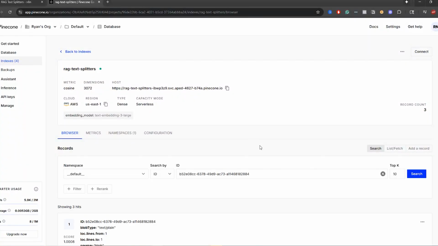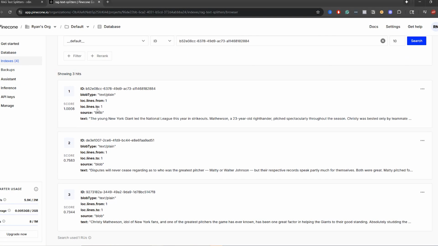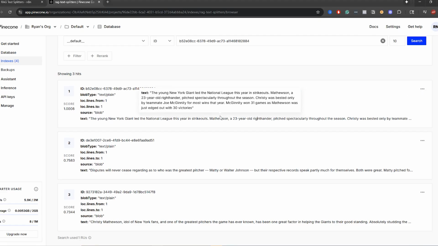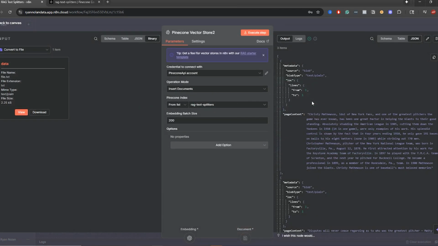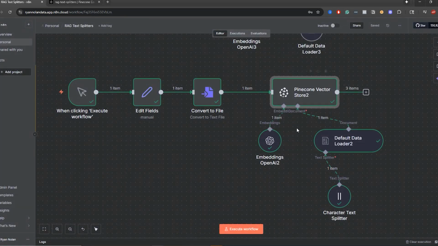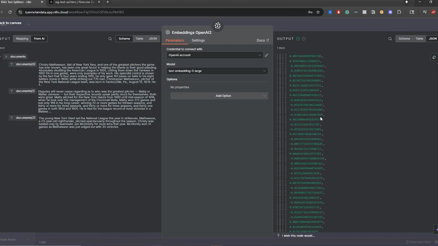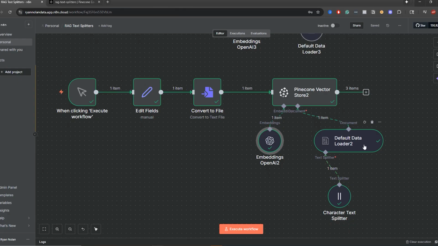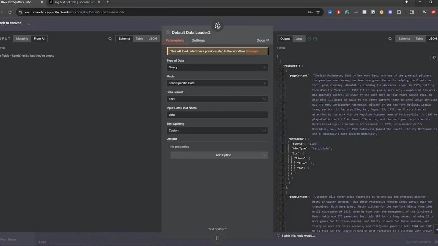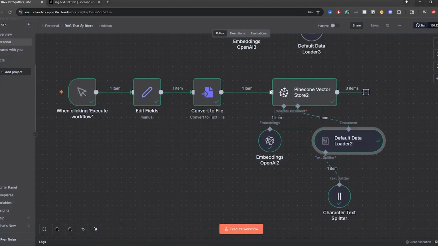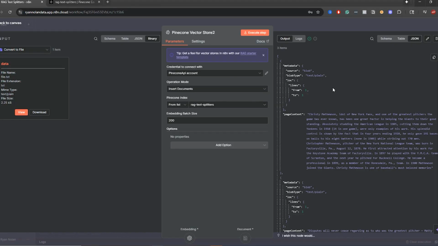And again, if we go into our vector database, you can see what we have is these 3 chunks. You can just take a look at this. You see the text populates over here, edged out 30 victories. And we have that again, if we go over here. And just to show you other things as well, these are the embeddings associated with it. I'm going to have a full video covering embeddings, but we'll talk about that a little bit later. And then just going over here, our character text splitter, you can see how this has been split up. Default data loader, we have all this over here, and then we just jump into our vector store, which gives us a little bit more information.